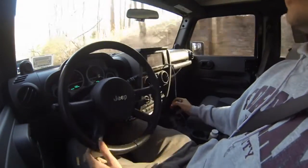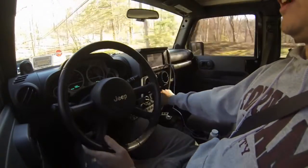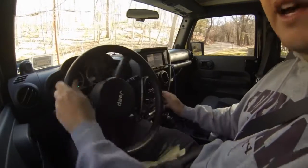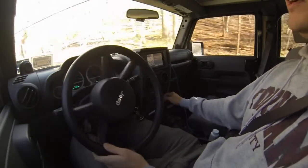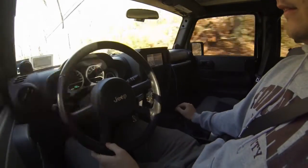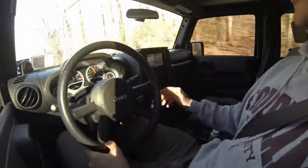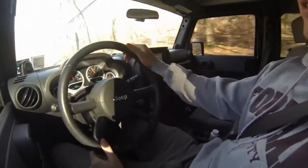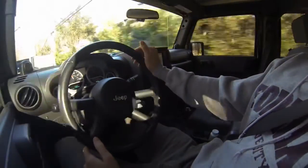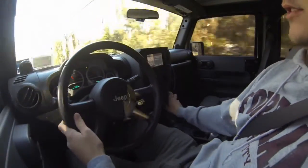I mean, the Gibson exhaust is pretty good. It sounds great, especially with the top down, windows down, etc. It's loud. It's not too loud, but here's a little. It's a little full throttle right there. You can also hear the humming of my 33-inch Nitto Mud Grapplers with KMC XD Addict 18-inch rims. The tires are 12.5 inches wide.